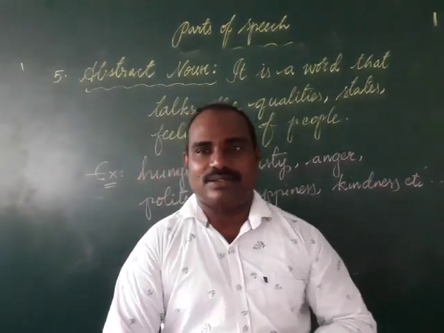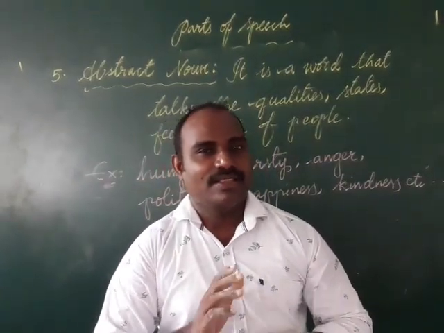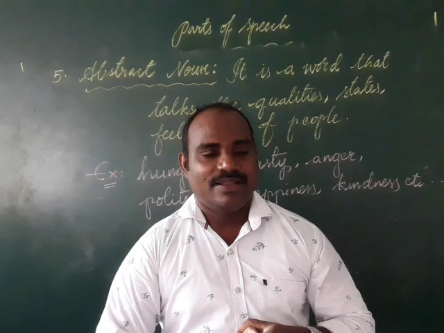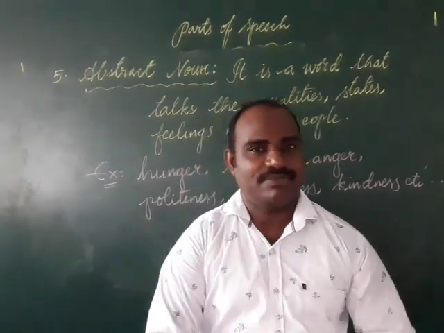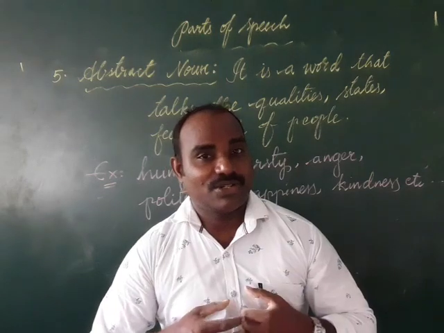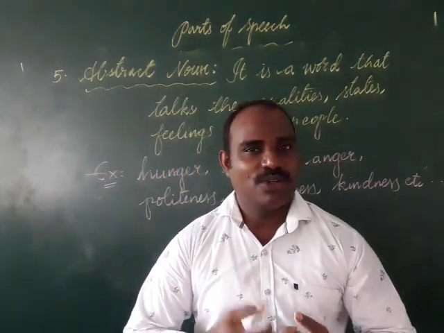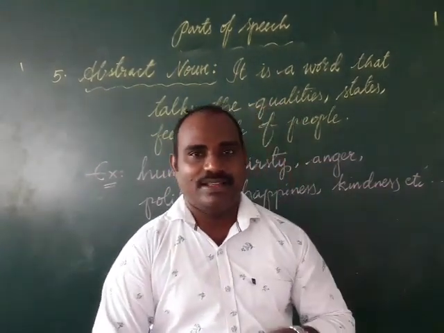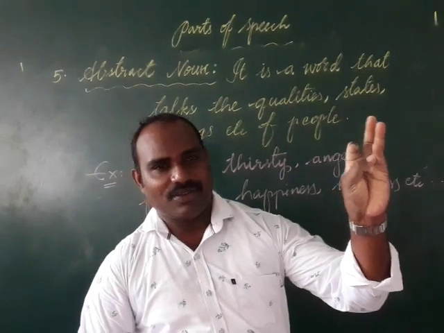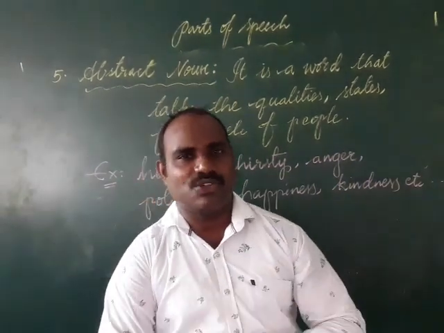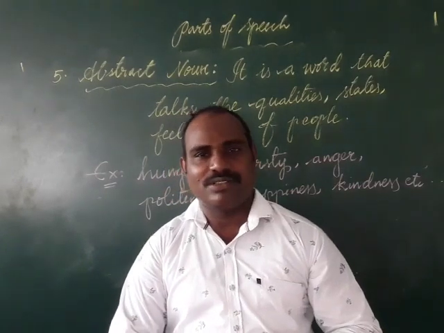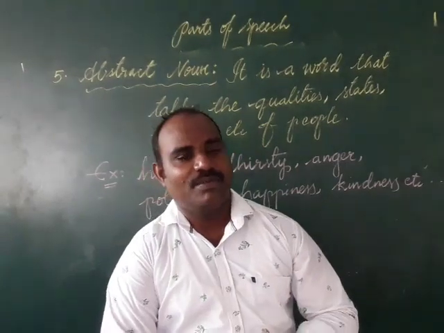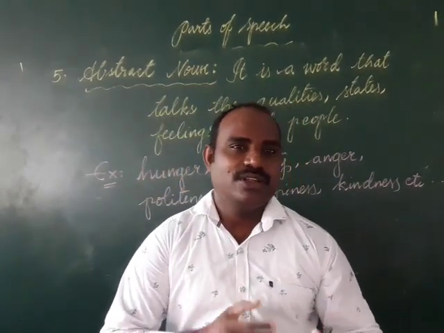Whereas coming to abstract nouns, they are the nouns that we cannot see or touch, that do not have a certain physical shape like concrete nouns, but we enjoy them, we feel them, we experience them, we suffer from them. See, common nouns like boy, river, we can see and touch; they have some certain shape. Proper nouns have shapes. Collective nouns can be seen and touched. Material nouns we can see, we can touch, they have different shapes.